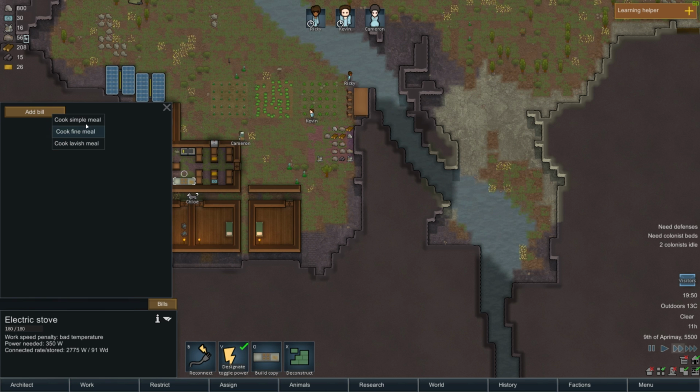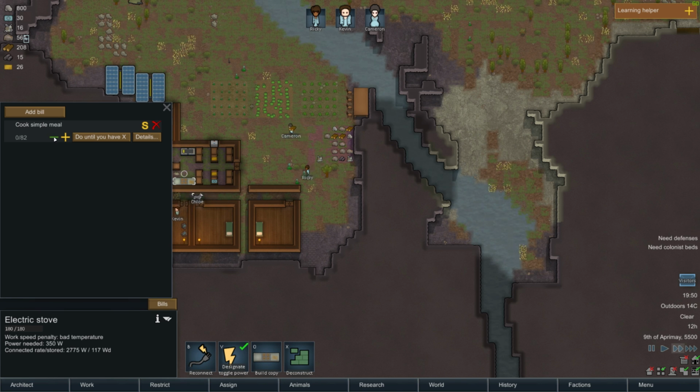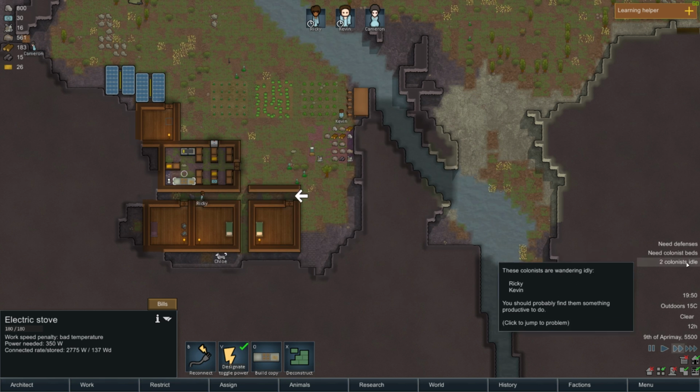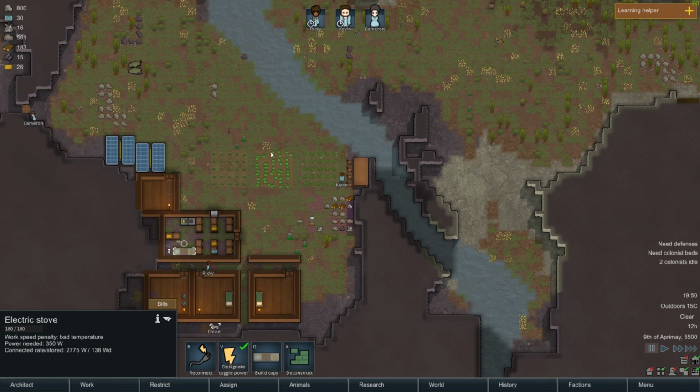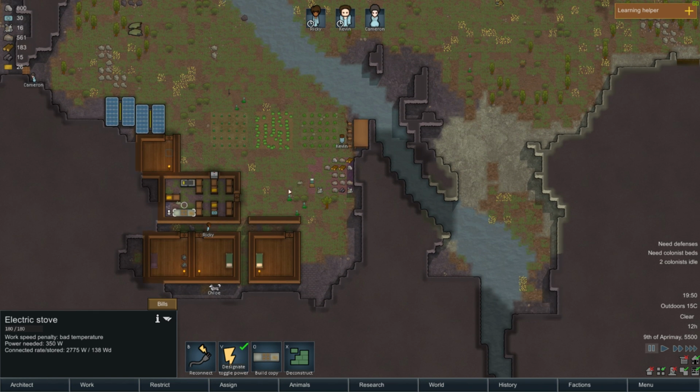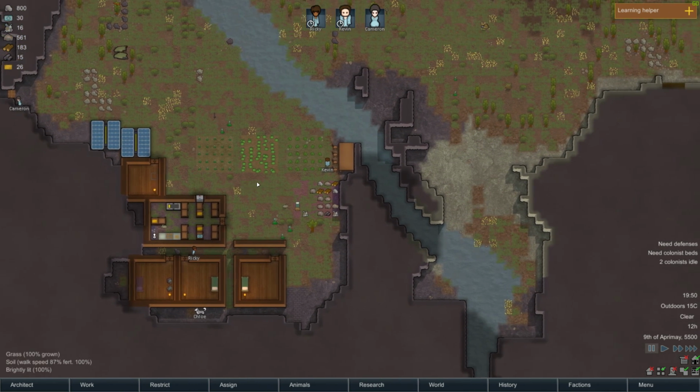Let's get some food cooking. Cook simple meals. Do it until we have, not 100, that's too many. 75, I think. That's going to be plenty. We've already seen that. So, our colonists are now idle. We need to find new things for them to do. Ricky and Kevin. We can get more buildings building. That seems like a pretty sensible option.